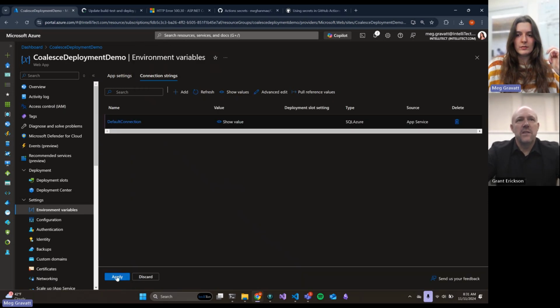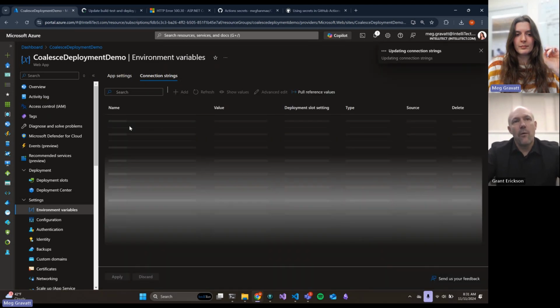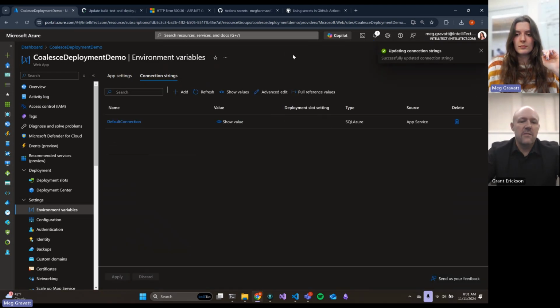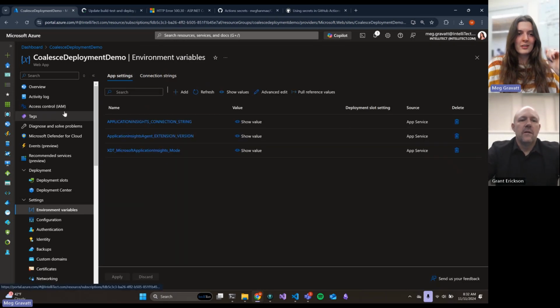And then that slot setting just means, is this pinned to the slot or is it not? Because the slots can swap around, if you select that checkbox, it means that it's going to stay with the slot and not move with the app that's inside of it. So if you were doing a slot swap and you had two separate databases for your slots, you'd want to check those boxes so that they stayed. Otherwise, those settings will go with the swap. So if you have a staging environment, then you'll crash. Yep. Okay.